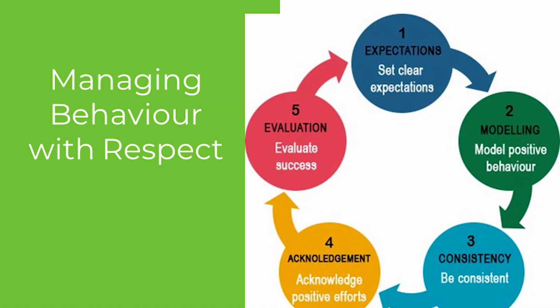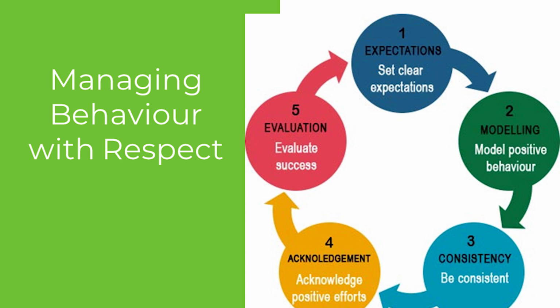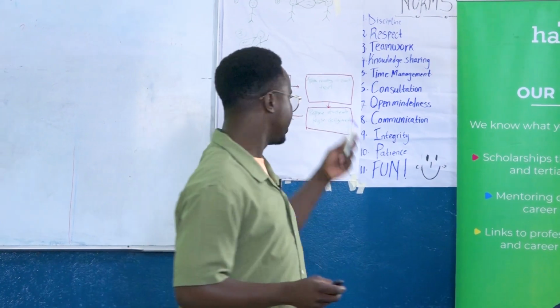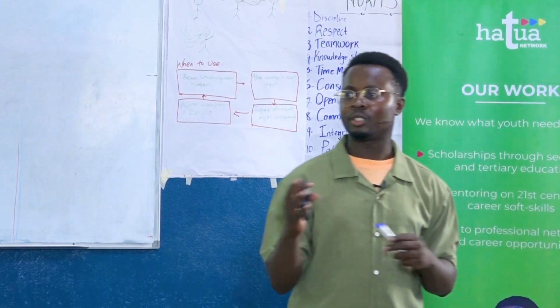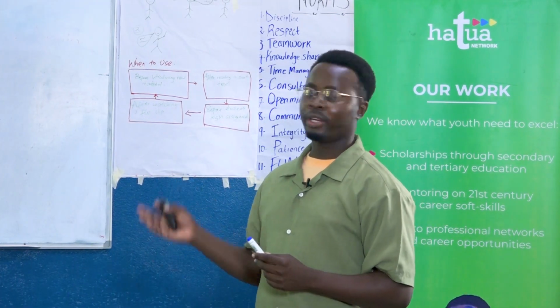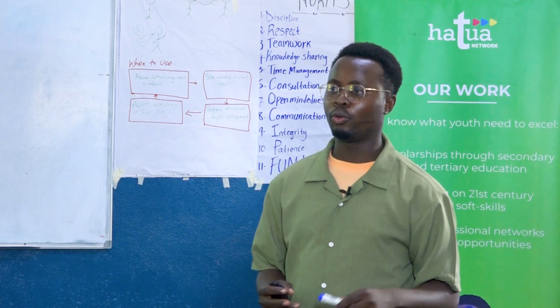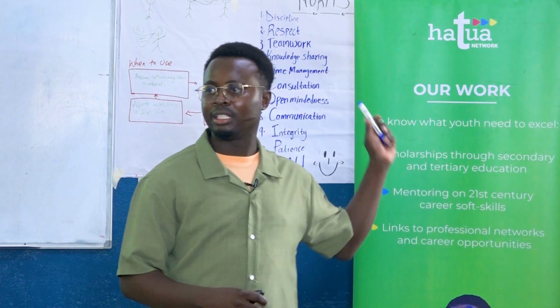There is a model here, managing behavior with respect. To avoid all these things that we have mentioned, to avoid someone feeling negative in the future when they're asked somewhere, we have to adhere to this. One, you set clear expectations. That is something that we also did here. Things like norms. Here, we'll be doing this and this, respecting each other. You give each other time to speak. You set a very clear expectation so that it's easy for you to go back and remind them, or when you're giving feedback or you want to address something in class, it's very easy for you.